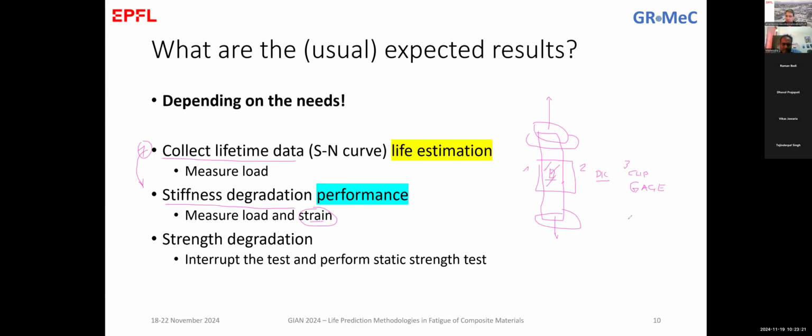What is the simplest method to measure the strain? I mean, all these need equipment. So a clip gauge, a good clip gauge might cost $10,000. A DIC system, with the camera and then the software, might cost more than this. Strain gauges are relatively cheap, but then it's difficult to glue. And you also have problems when you perform fatigue. After several fatigue cycles, they are detached, because it's actually also the glue that is fatigued, and after 10, 15, 20,000 cycles, the gauges are taken out. However, I agree that these three methods are the more accurate to measure fatigue.